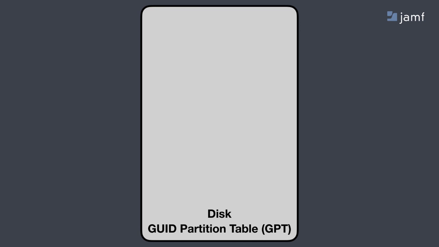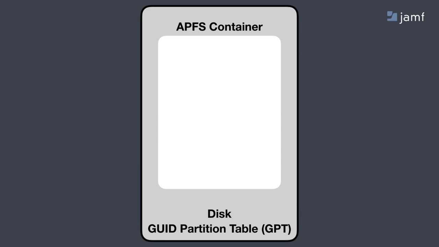Introduced with macOS High Sierra is Apple's new file system called Apple File System, or APFS. When macOS High Sierra is installed on a solid-state drive, an APFS container is created. A container can contain one or more APFS volumes. The disk space of a container is shared amongst all of its volumes. Unlike partitioning schemes that pre-allocate a fixed amount of space for each file system, APFS formatted volumes can grow and shrink without needing to repartition the volume.